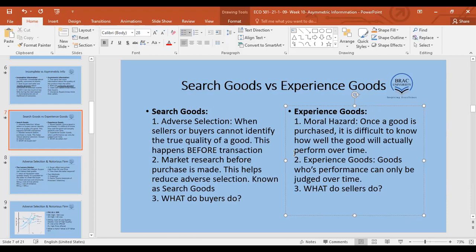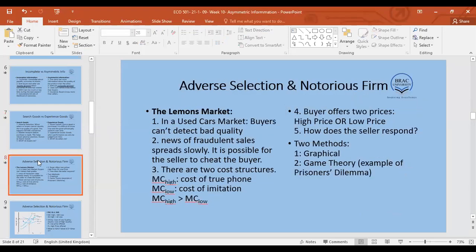Yes sir. If you buy from an expensive shop, the warranty or guarantee may be 1 year. If you buy an electric product, any product, from a good quality shop, they'll give you 1 year warranty. If you buy from Gulistan underground market, they'll give you 5-hour warranty. Okay, so this is one way that sellers address the moral hazard problem. This we will look at later on in the next class. Acha, now we are going to look at a model.